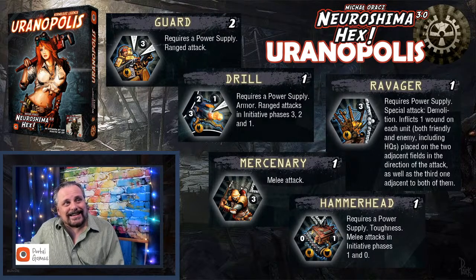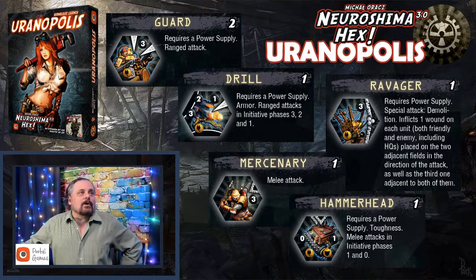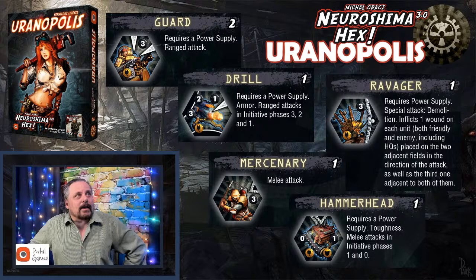So the only person that doesn't have power is this mercenary. We've only got one of them. He strikes on a 3 and does a single melee attack. So it's almost like he's almost a throwaway, right? So the guard ends up with 2 attacks but requires power.